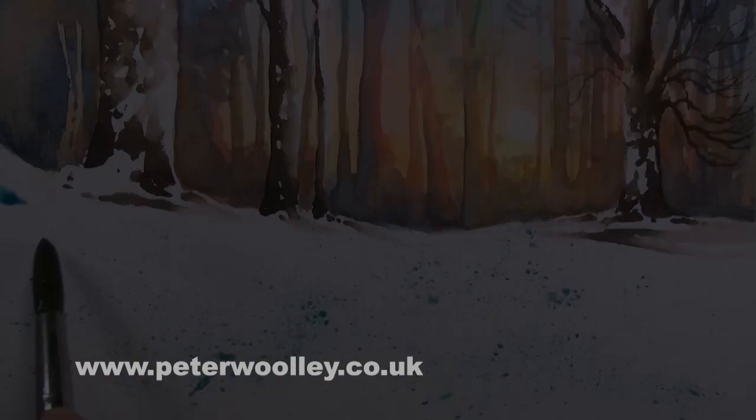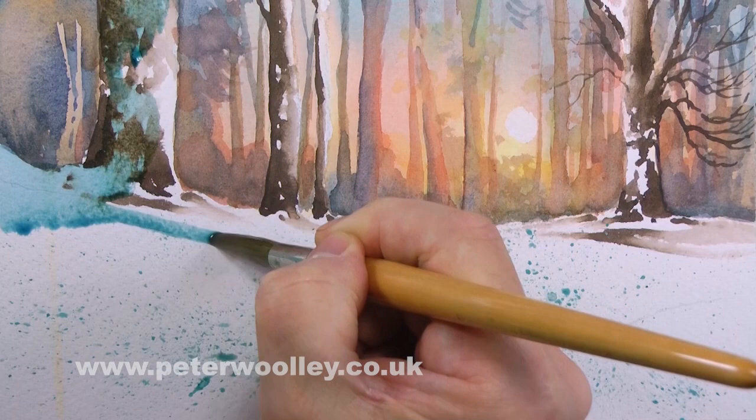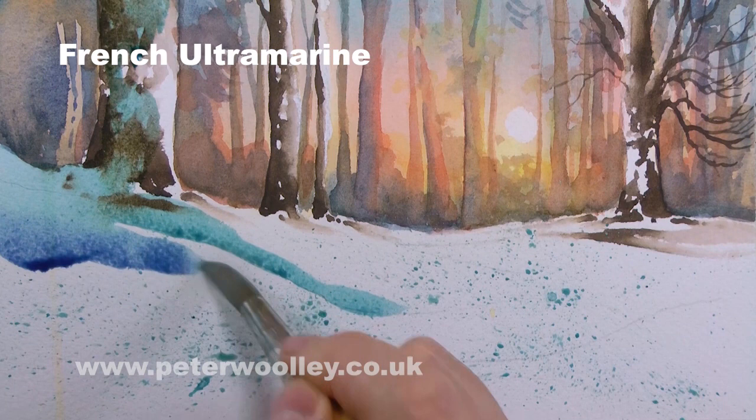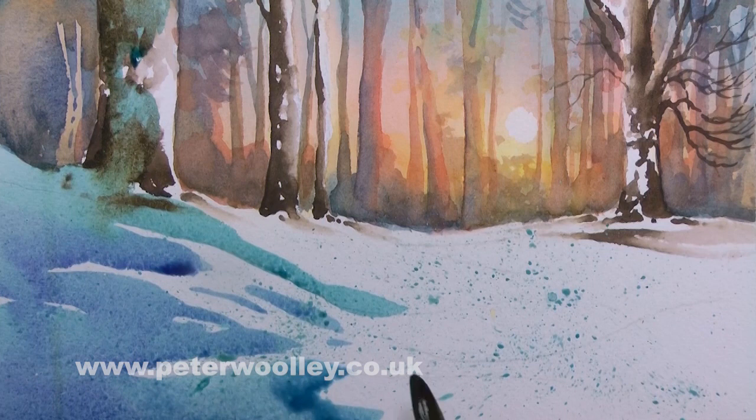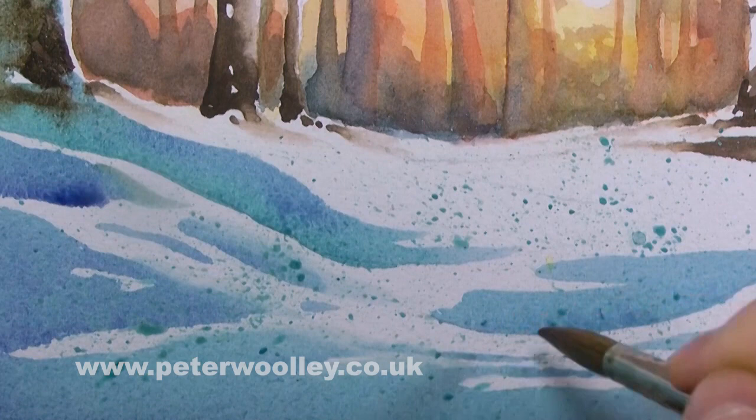All of which brings me rather neatly to the foreground snow. One of the things that really fascinated me and drew me to this scene in the first place was the fact that the majority of the snow in it looks quite blue. I'm alternating between Prussian blue and French ultramarine. I loved the way that these two colours always seem to work well together.